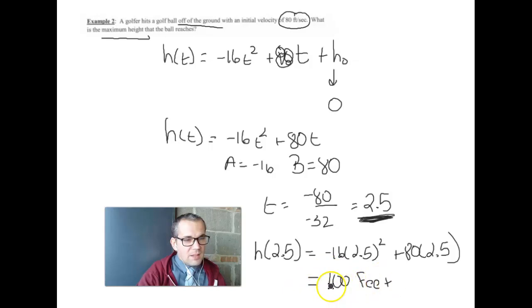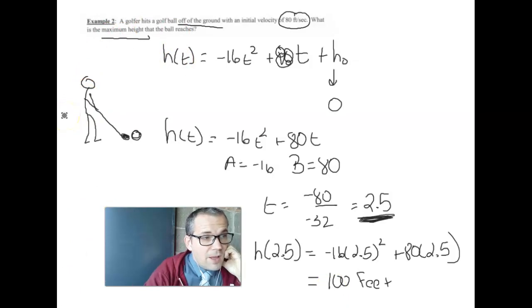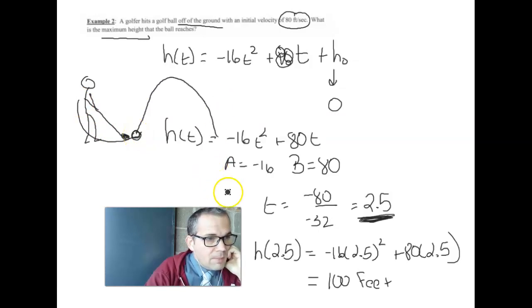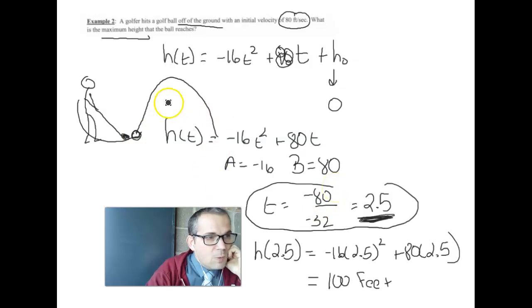And then let me just put it all back in perspective. We have a golfer. Let me draw a little golfer. So we've got this golfer, and we've got this ball on the ground. He swings and whacks the ball up in the air. It goes up and it goes back down. Based off of this calculation, we knew that it was at its highest point after 2.5 seconds had passed. And because we had this expression, we could take that 2.5, plug it in here, and figure out that after 2.5 seconds had passed, the ball was 100 feet in the air.